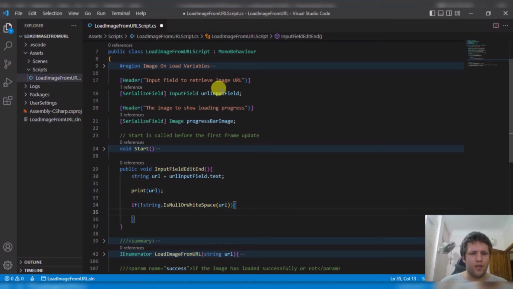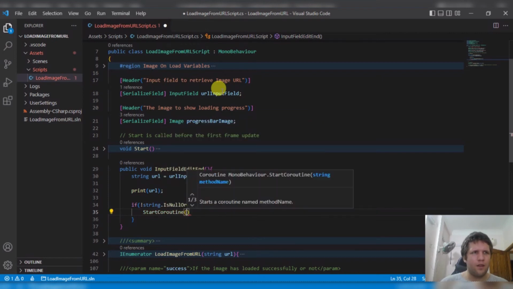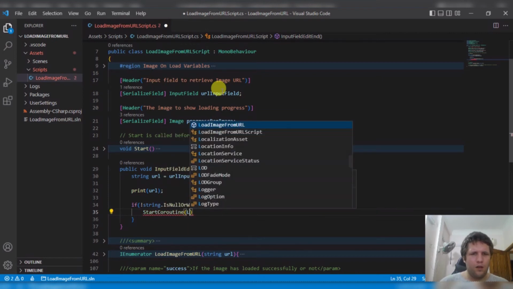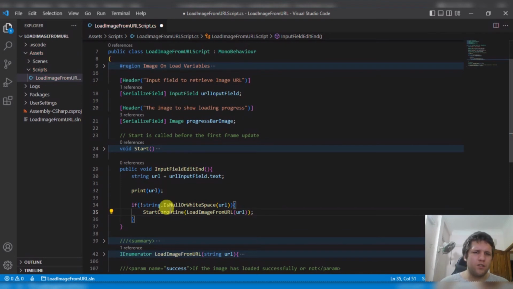Then we want to say start coroutine of the load image from URL using the URL. You must use start coroutine to start an IEnumerator function.